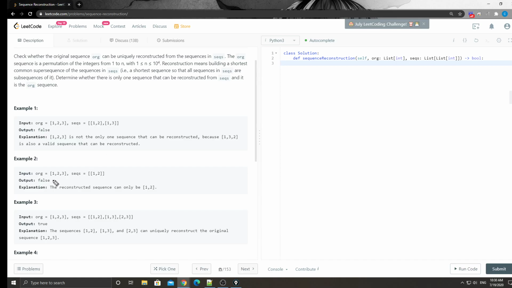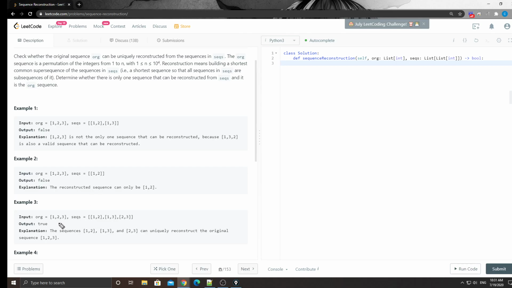Example 2 obviously is not going to work, because the sequence doesn't even include all the numbers. Basically, if the sequences don't include all the numbers in the original sequence, there's no way we can reconstruct it.